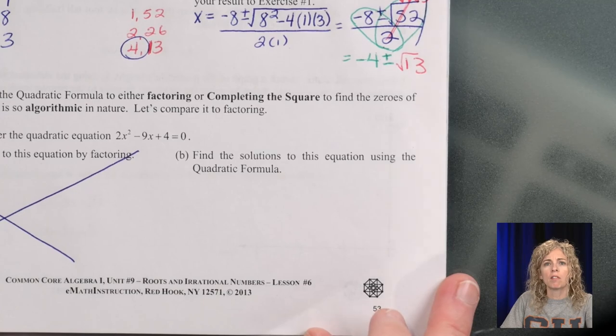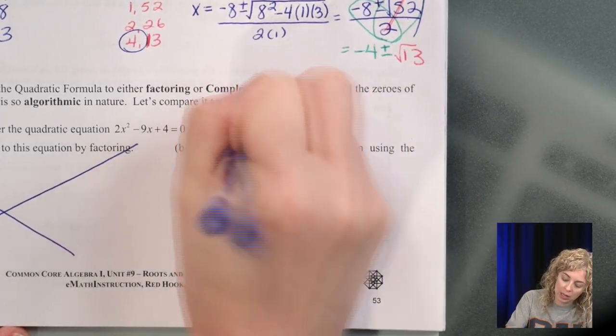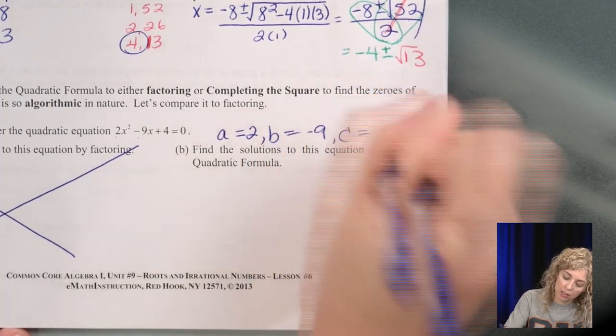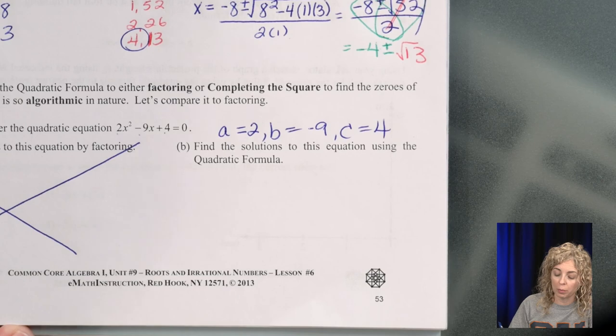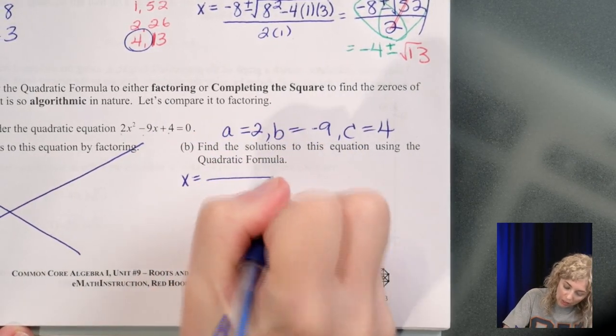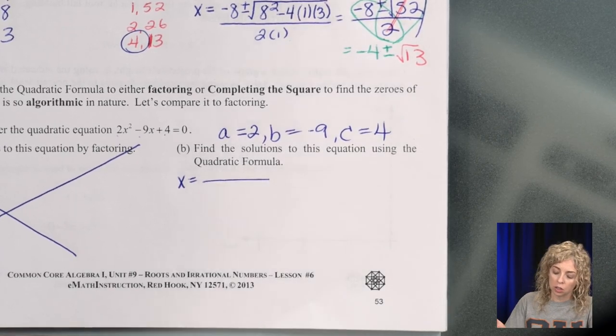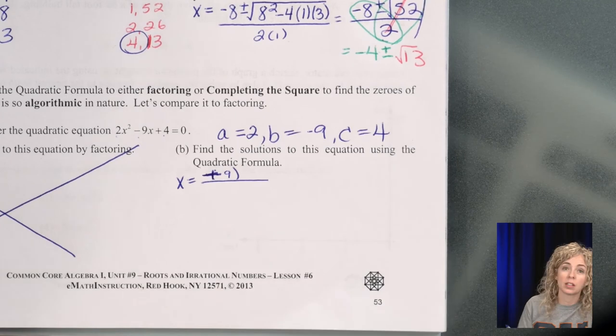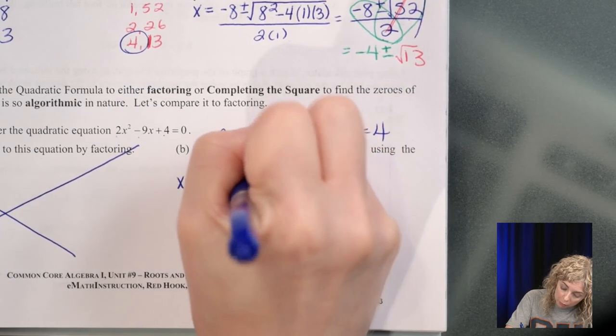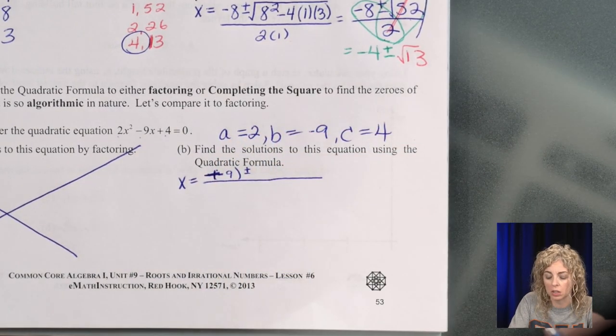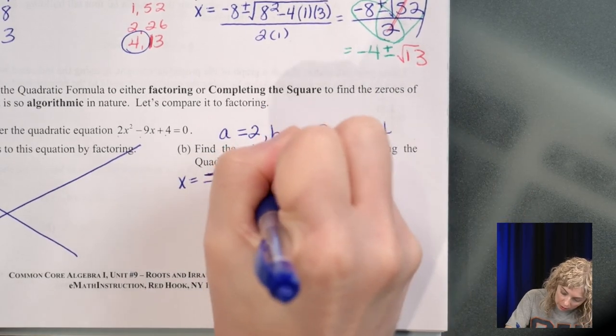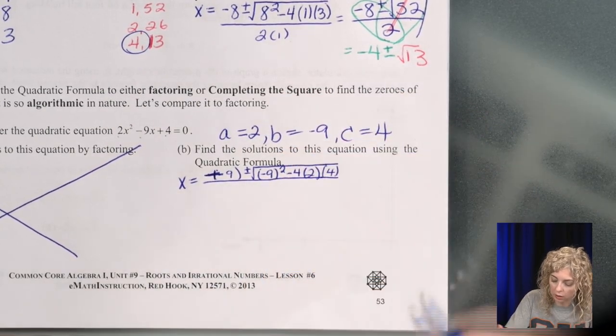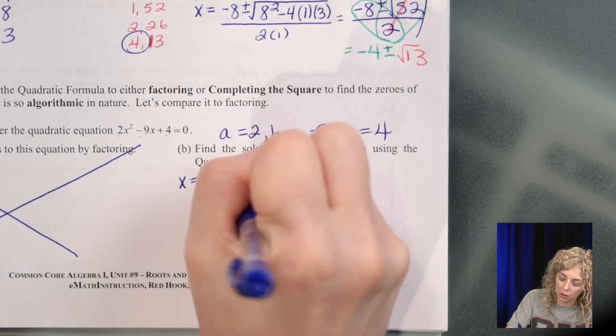So let's go down to part B. Find the solutions using the quadratic formula. So let's note A, so A is a 2, B is a negative 9, and C is 4. So quadratic formula is x equals, and then you can draw your long line for the radical, or the fraction. So negative B, we're going to have negative of negative 9. So that's going to turn that into a positive 9. Two negatives turn into positive. So 9 plus or minus, and I apologize there's not much room. That's why I like to use my sheet sometime. The square root of negative 9 squared minus 4, so B squared minus A is a 2, C is a 4. So there's the B squared minus 4AC all over 2A.